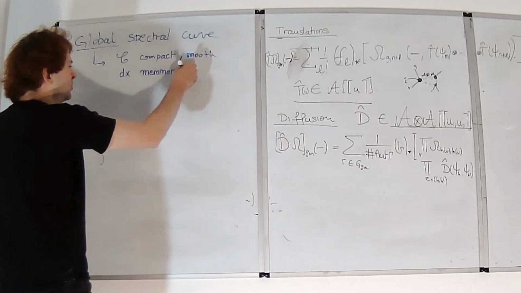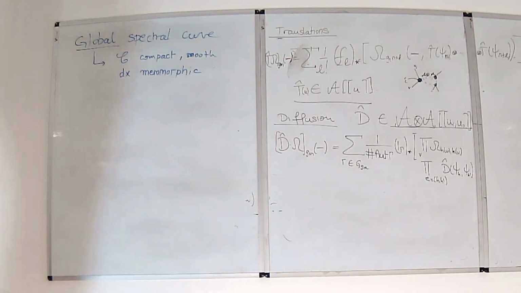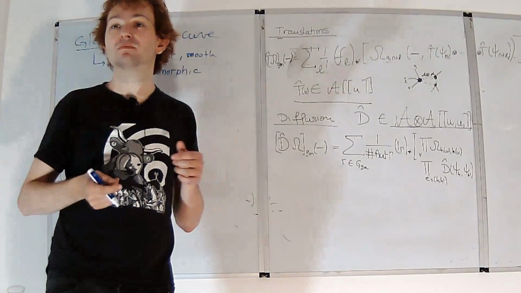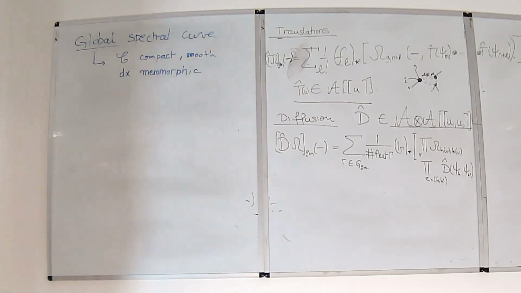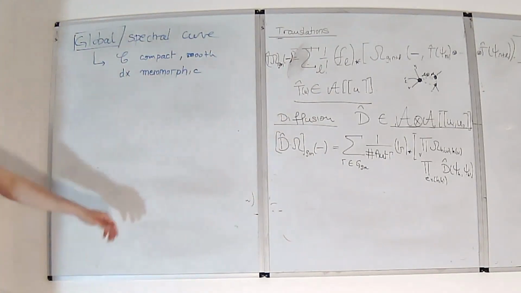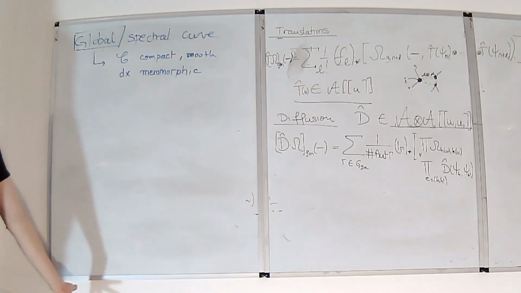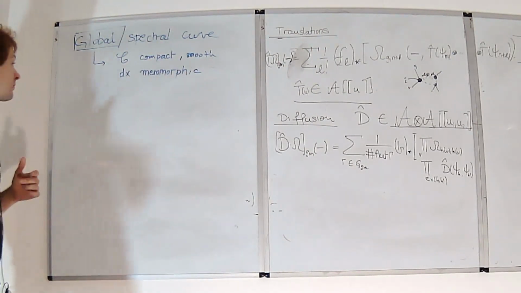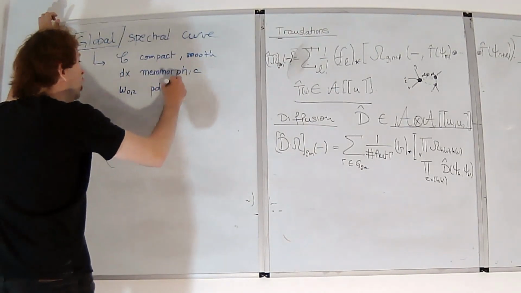So x and y in principle could have bad singularities, essential singularities, and that's totally allowed in TR, provided they are not at the ramification points. Essentially, whatever happens away from ramification points doesn't matter. But if you want what I call a global geometry, then dx is meromorphic. So x could have log singularities, because then dx will still be meromorphic with simple poles. And omega 0,2 has poles only on the diagonal.